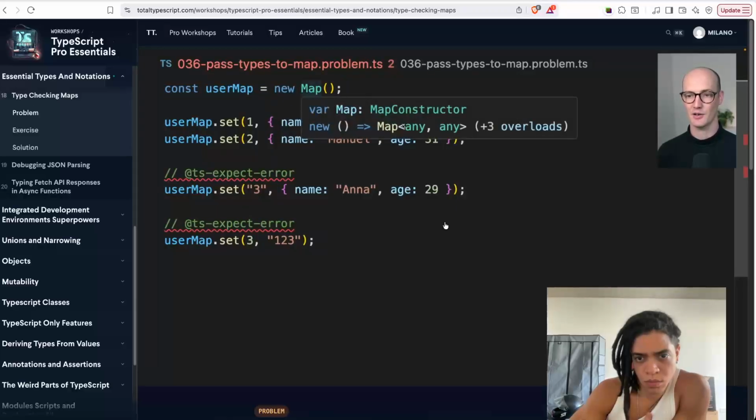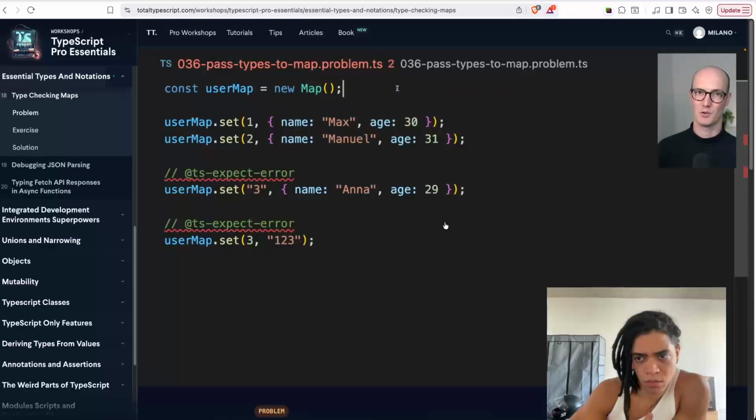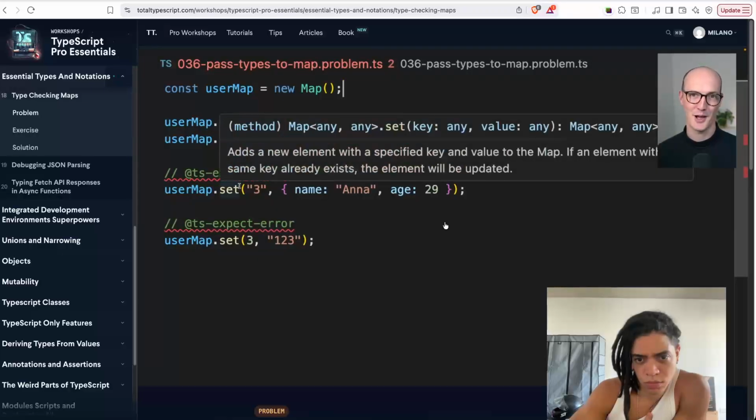Take a little look there, and you might see a couple of type arguments. You might have to do some guesswork to work out which is the key and which is the value. But I think I've given you all the information, maybe a bit too much for this exercise, but I reckon you can do it. Good luck.